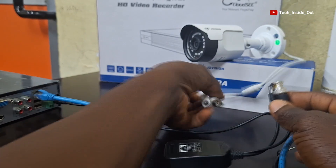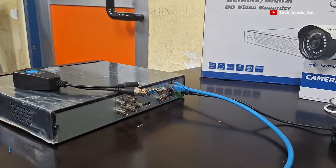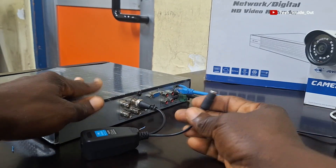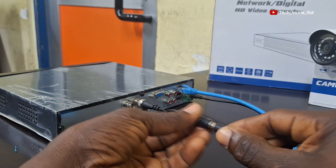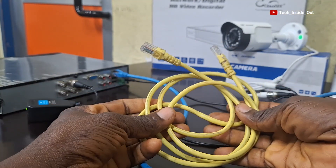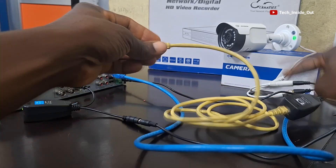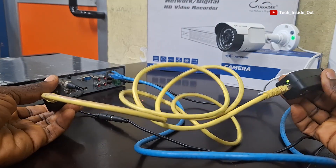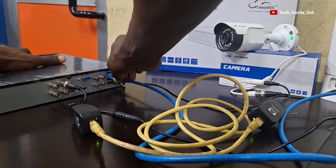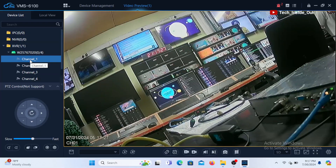This is the end I'll connect to the camera. I'll plug the BNC and connect the power to it. This is the other pair of the video balloon. I'll connect the BNC into the DVR and feed the DC power into it. You can see that the power is present in the balloon after plugging in the power. With my already terminated network cable, I'll plug into each balloon. You can see that the power has been sent to the camera side through the cable. There you can see the camera's output on my PC — the pictures are still very clear and very sharp.